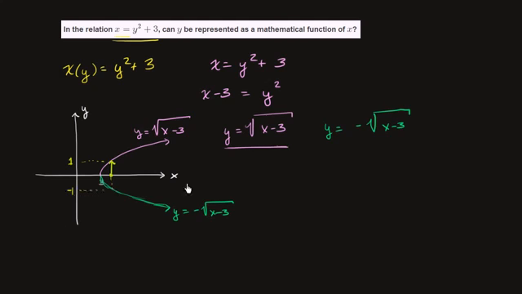So you can't have the situation, if you were to make a table, x and y as a function of x, where x is equal to 4, and at one point it equals 1, and then in another interpretation of it, when x is equal to 4, you get negative 1. You can't have one input mapping to two outputs and still be a function. So for this relation, y cannot be represented as a mathematical function of x.